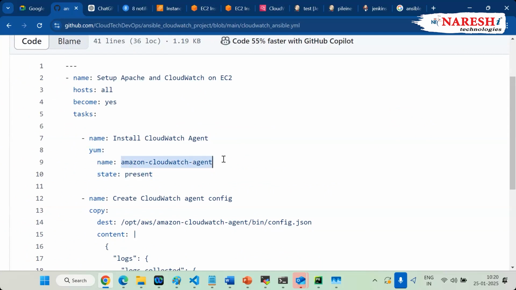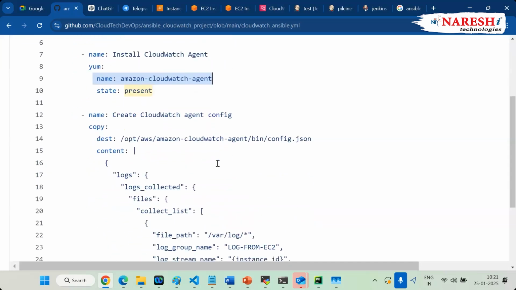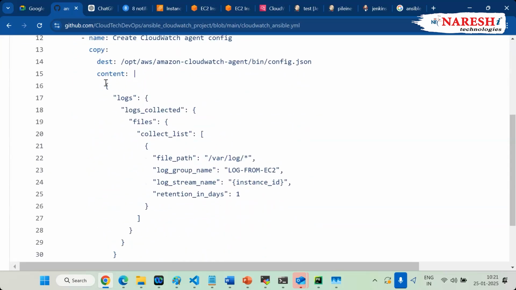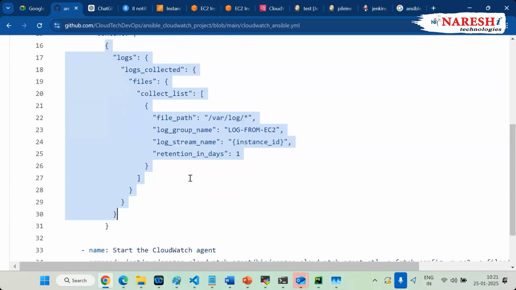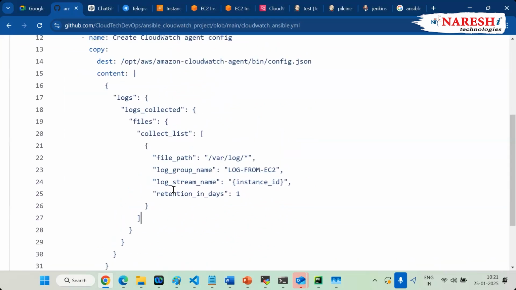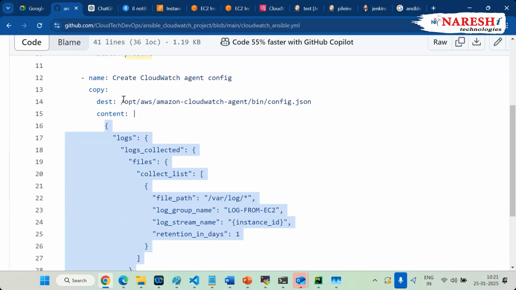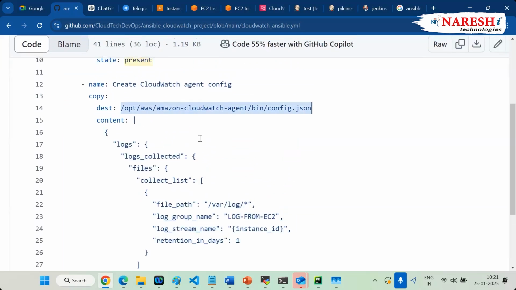Manually we ran the command yum install amazon-cloudwatch-agent. That command we already ran. But in Ansible, how to give this command? Under tasks, you can give yum as the module and install this package. This is task number 1. Next task is what? Copy the JSON file. We already wrote some JSON file, right? But in the JSON file, metrics are also there, logs are also there, and different things also. But I'm taking only the logs information from the JSON file. Clear or not?